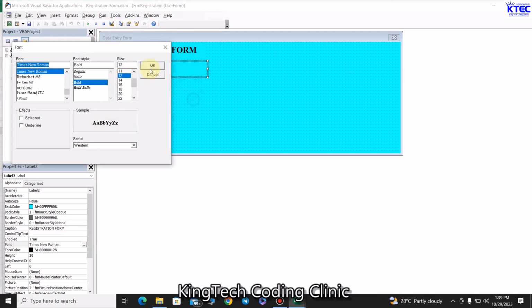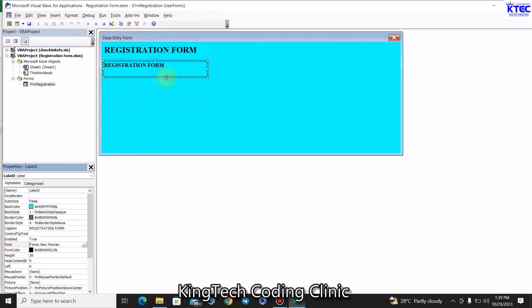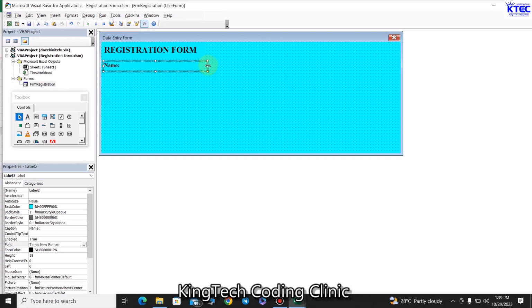Okay, the 12 is okay. So what we are going to do is to change this to Name, and this one here. So you'd want to select it and then adjust it a bit to make it smaller. There we go.